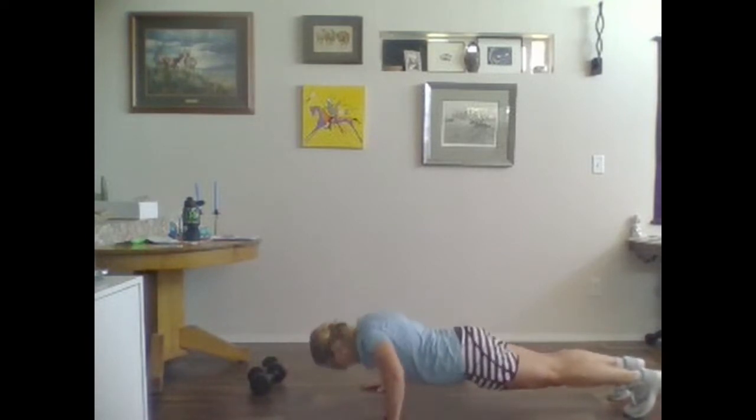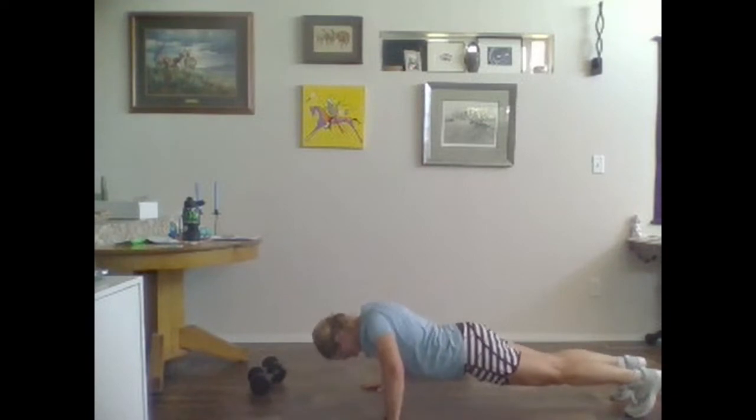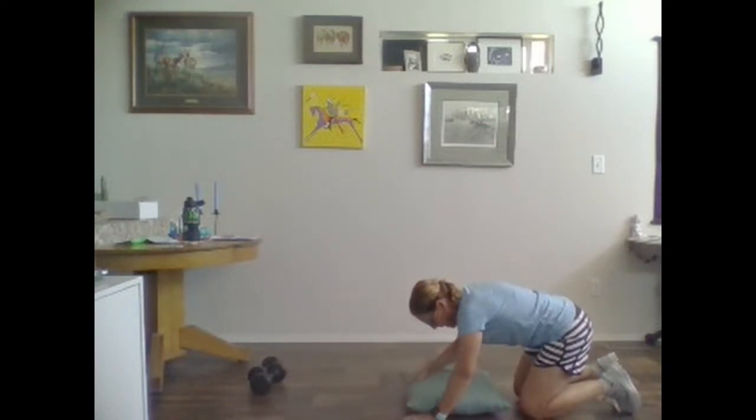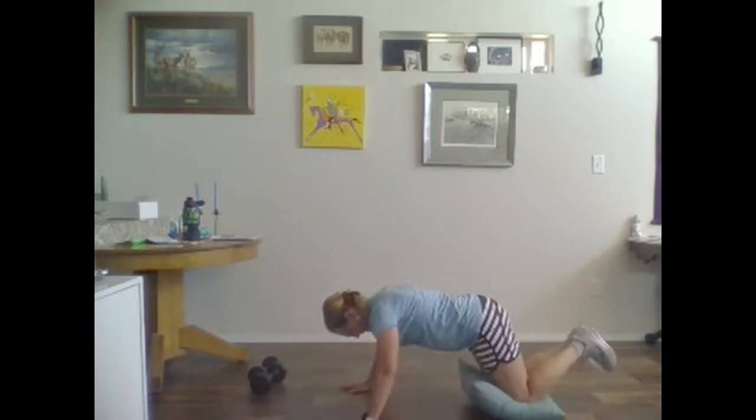1, 2, 3, 4, 5. Keep going. 6, 7, 8, 9, 10. Okay. Now onto the knees. Again, good form. It's all about good form.